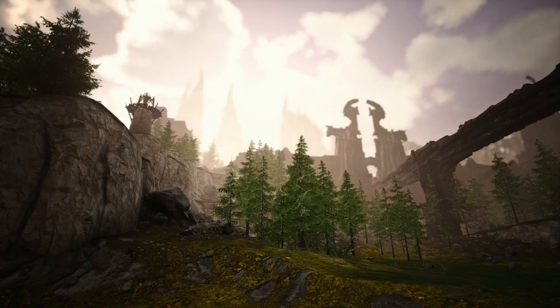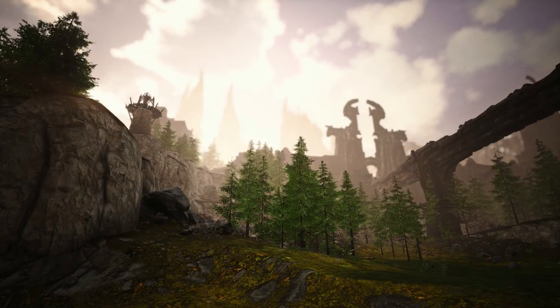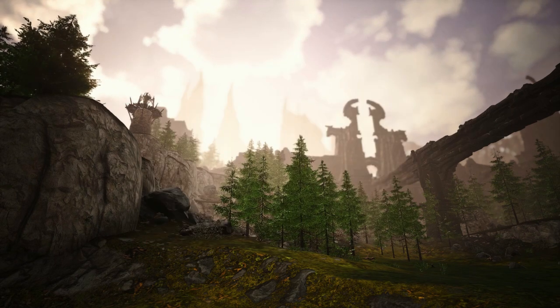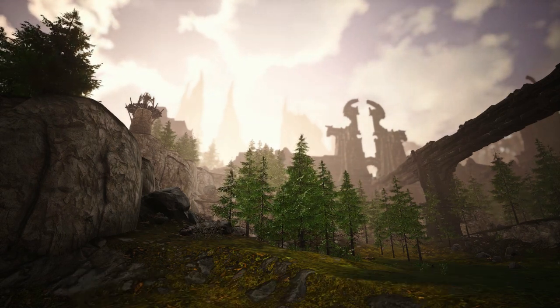Today we are in the Highlands, northwest of the Northern Aqueduct, building a medieval tavern. This build will feature the use of the Dude's Delightful Decorations mod. This mod was suggested to me by Roy McClellan on my Aquilonian Temple speed build, and it only took me about 6 months to try it out, so I'm timely as ever.